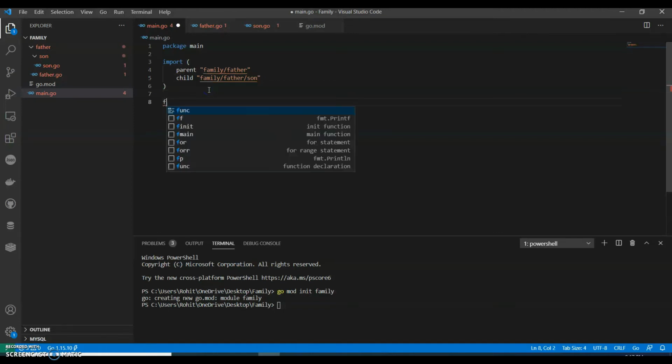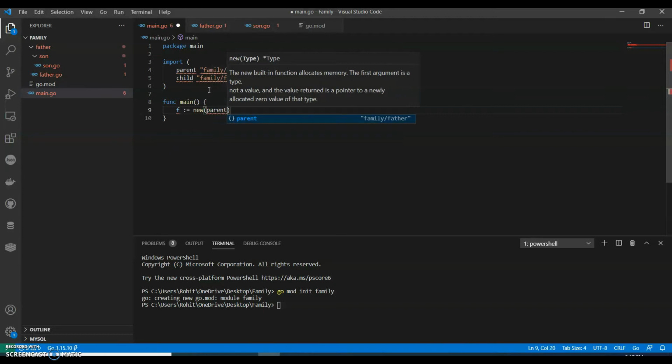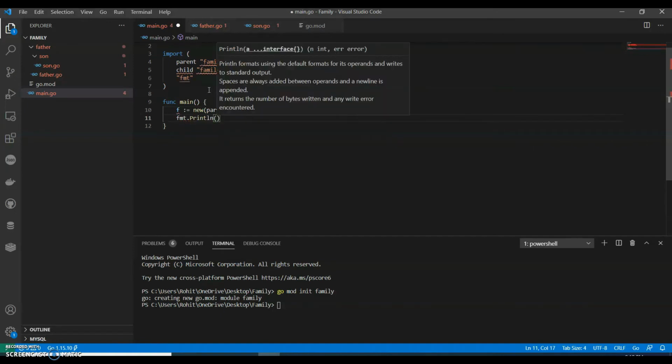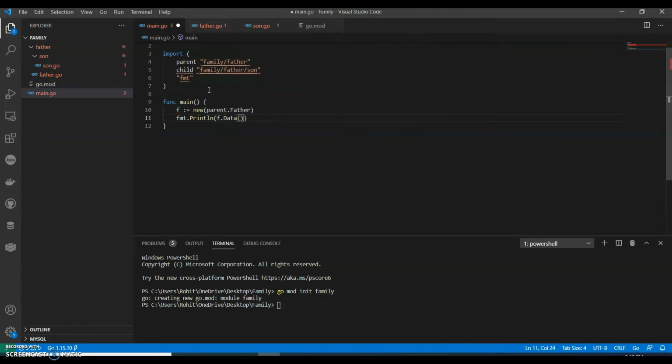Now let's have the main function. F variable, new parent.father. We can have println, and call F.data. Let's give him a name, Sam George.